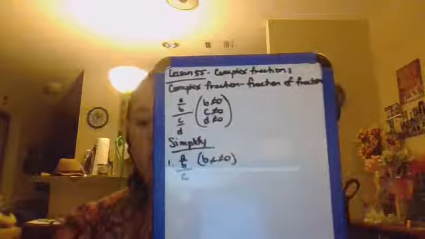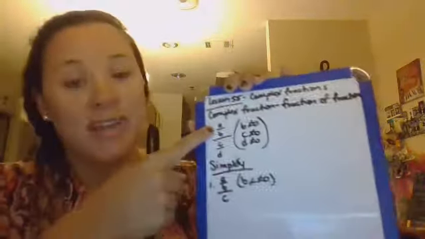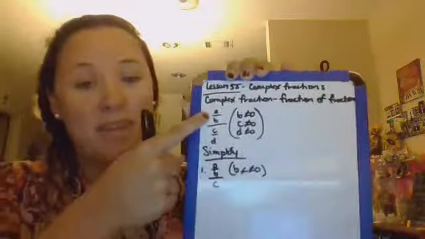All right, so we're going to do lesson 55, and it's a couple parts. The first part of it is complex fractions. And complex fractions are fractions of fractions. I know, fun. So we have an example here. We have the fraction A/B over the fraction C/D. And this works when B, C, and D are not equal to 0. So a fraction over a fraction is a complex fraction, and the numbers are not equal to 0.